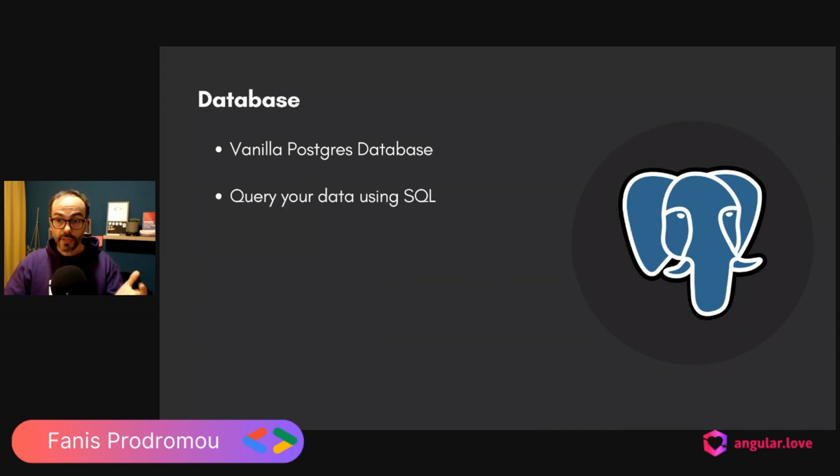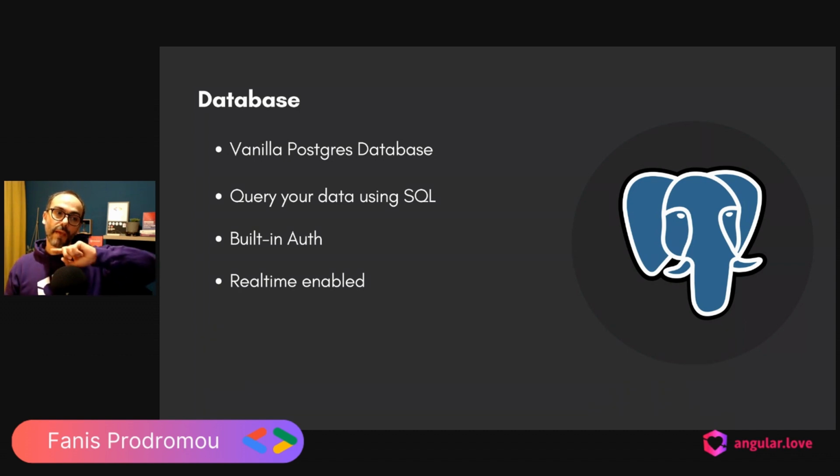You can query your data using SQL, and they even have a built-in authentication system directly in the database by leveraging row-level security. This is not a buzzword. This is a very nice feature, and we will see a bit more detail later on. They even have real-time enabled, and this one I really like. The reason is that real-time enabled means that whatever changes we make at the database level, at that point in time a message is propagated to the WebSocket listeners. So we have the database, and we have the Angular application that receives this kind of message.